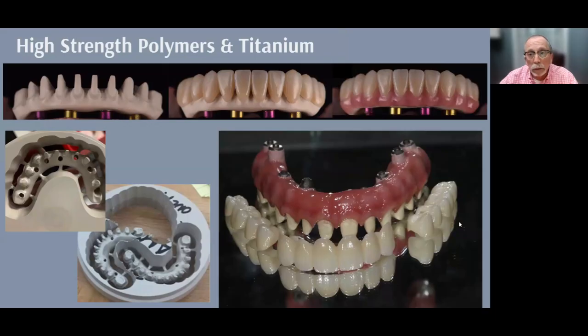I like this solution. Having this spindle framework out of the high strength polymer and then making the crowns or bridges however we want to do it, and then figuring out how to make the pink tissue look. There are plenty of products out there on the market for that, whether it be porcelain or composite. And I think that's a good alternative. The one on the bottom right is actually a full solid titanium thimble framework with pink porcelain and three zirconia bridges. That was made for a patient who kept breaking everything we were putting in the mouth. And we thought, well, we'll just make everything out of titanium and see how it holds up. And it worked okay.